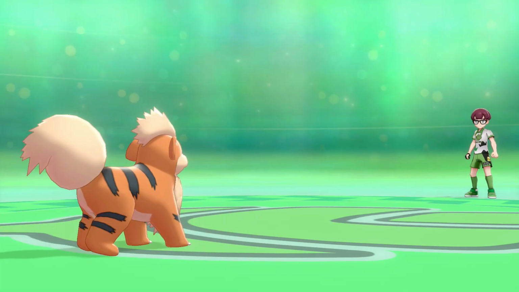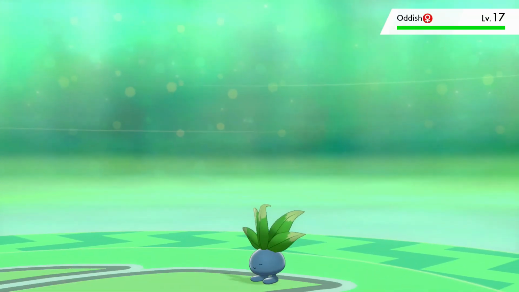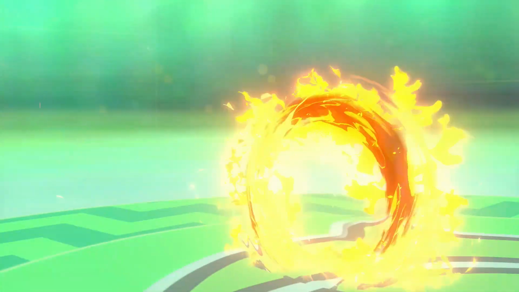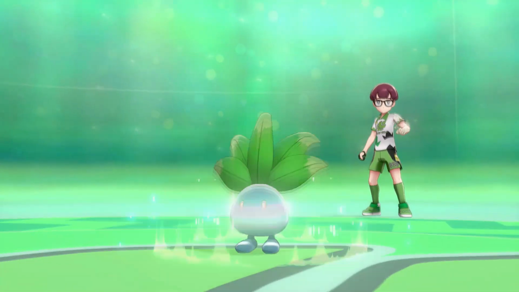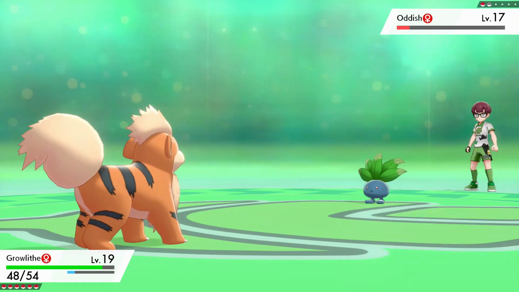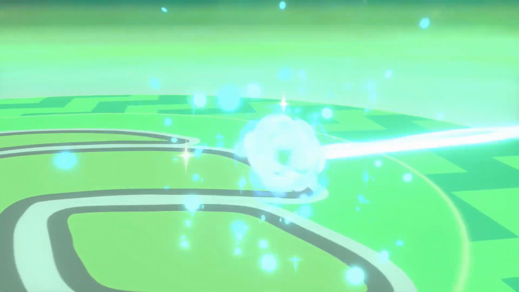Corvus score is almost up to level 20. He's about to send out Oddish. No, we're not changing Pokemon. We're gonna keep Growlithe. Go ahead and use Flame Wheel again. Alright, didn't knock Oddish all the way out. Alright, I don't know what the purpose of that move was, but you're not even about to get a chance to just even hit me, bro. Alright, Oddish fainted. Is that it?